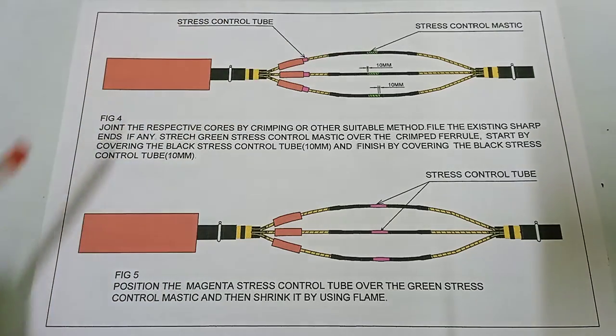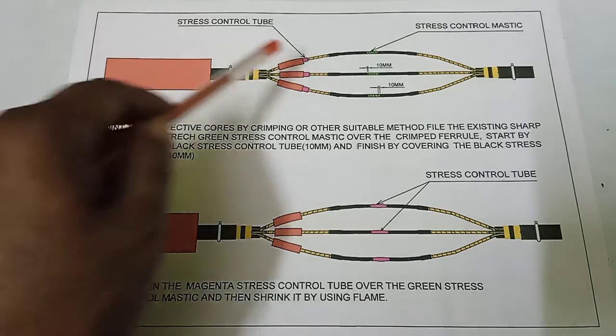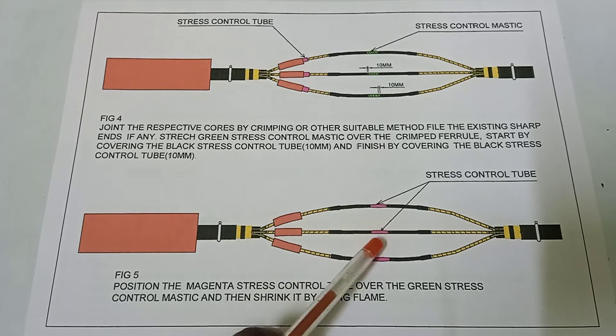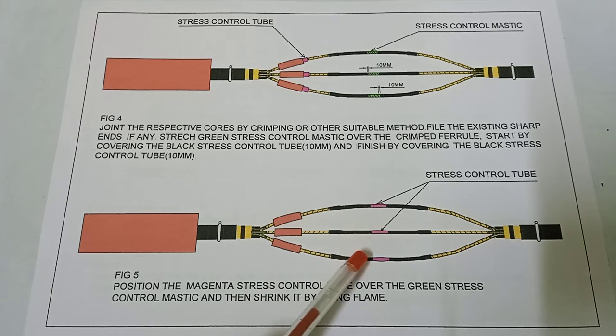And next, figure number 5. Position the magenta stress control tube over the green stress control mastic and then shrink it using flame. Here is the magenta stress control tube. Position it over the green stress control mastic and then shrink it over it. Okay, next.